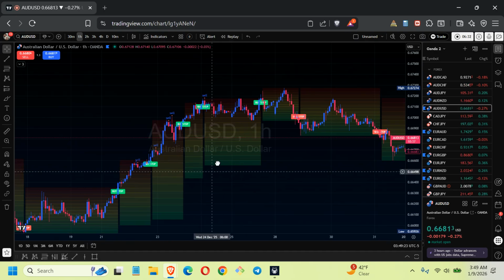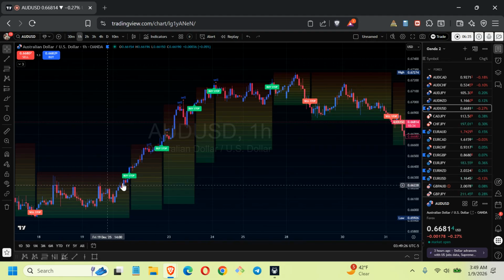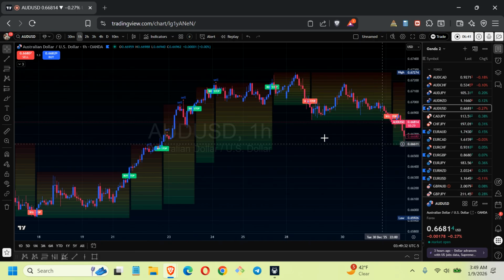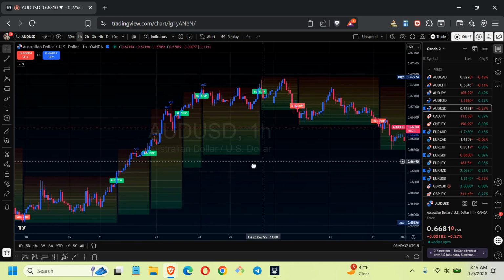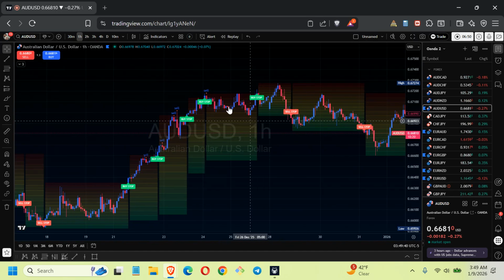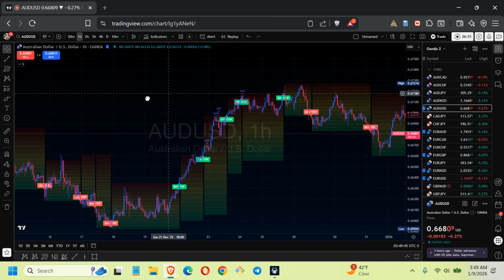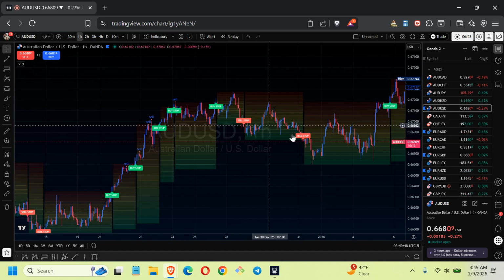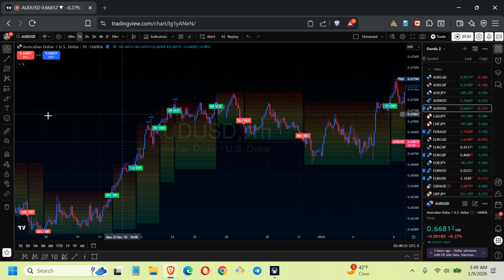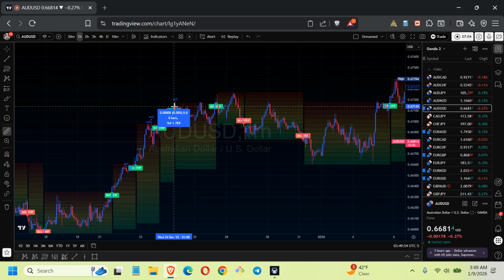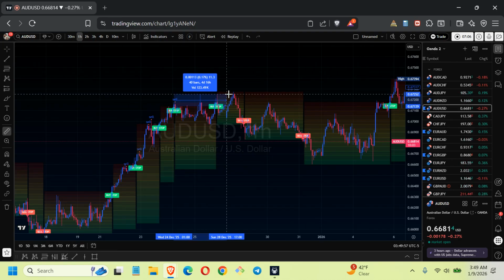And typically, I think on audio, see this goes five, one, two, three, four, five. Yeah, five, and then starts to reverse. Okay, you got five blocks. It's not like a hard rule or anything. Just when it gets to five is when I start saying, okay, we might exhaust. So I know I can get some downward momentum. Get into the sell. This did go here because it's on its fifth box.